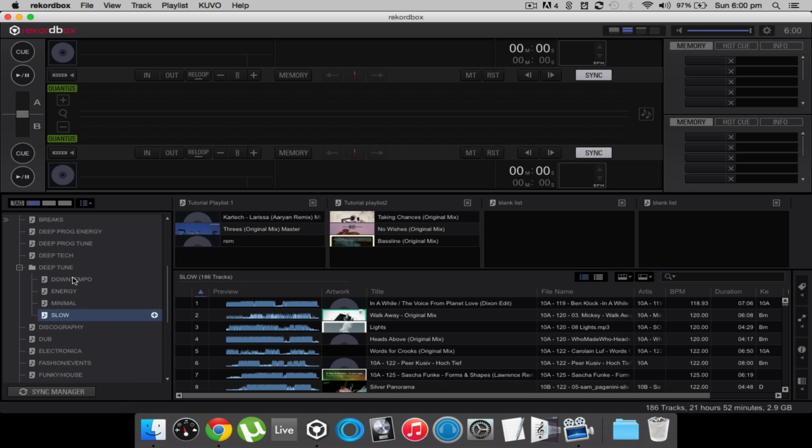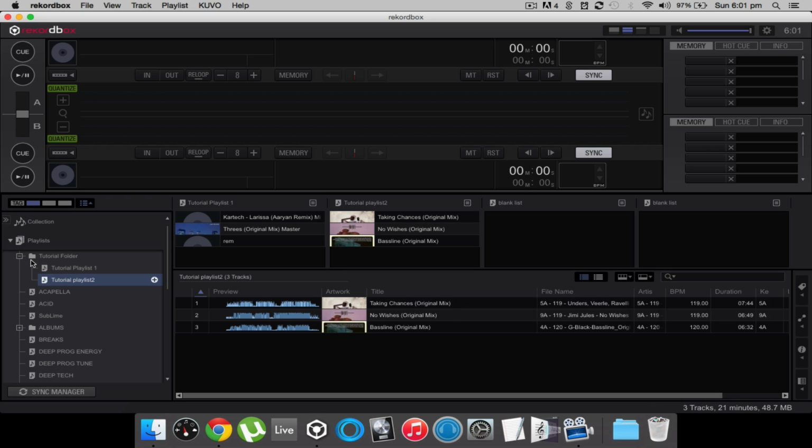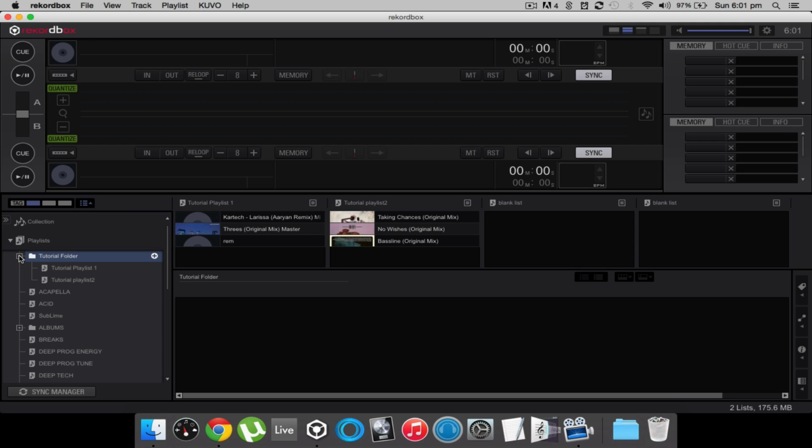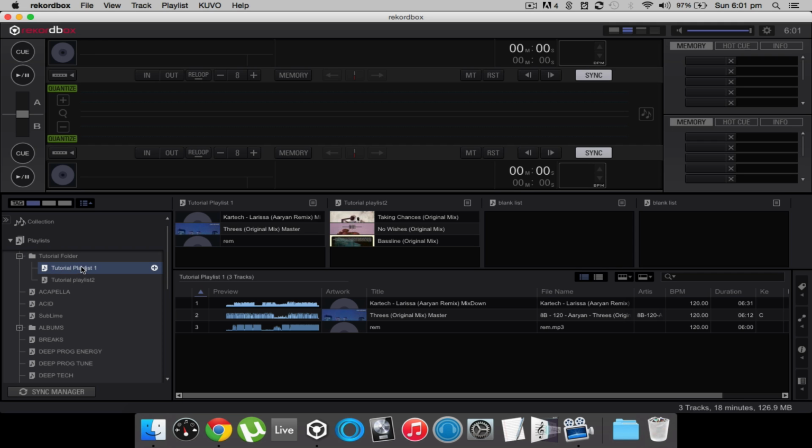So basically, this is deep tune, but various energy levels is what I've written, is what I've sorted them as. So you can simply add this playlist into the folder, drag and drop them. There you go. So the tutorial folder now has playlist 1 and playlist 2. So it's always good to have them as a folder. Probably if you're working in a club, you can have this folder as the name of the club, and your playlist inside will have probably Bollywood or hip hop or whatever, down tempo, chill out, whatever you want, and you can just simply keep adding new playlists inside the folder too.